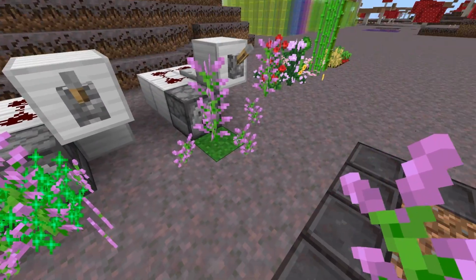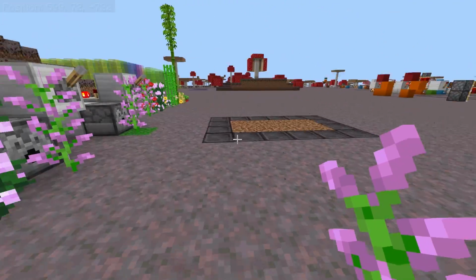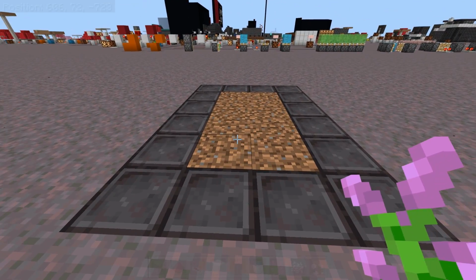To build a farm for the 1 block tall flowers is a little more complicated. You need a moving platform and things like that. If you would like to see it, let me know. But for now, let's jump into this simple design.